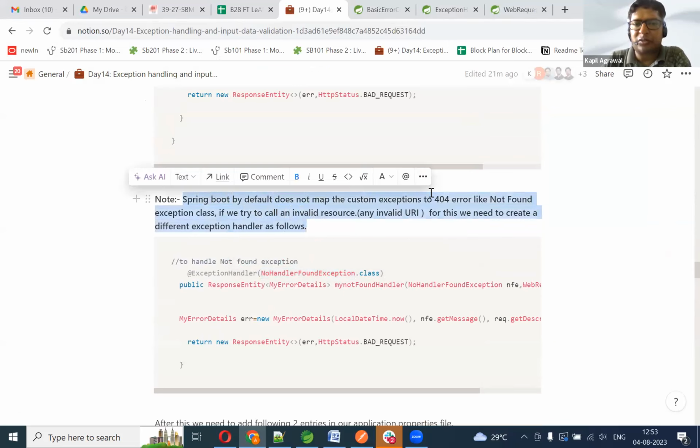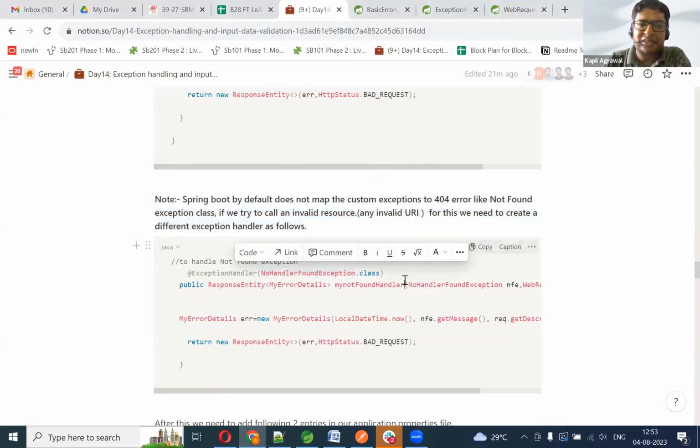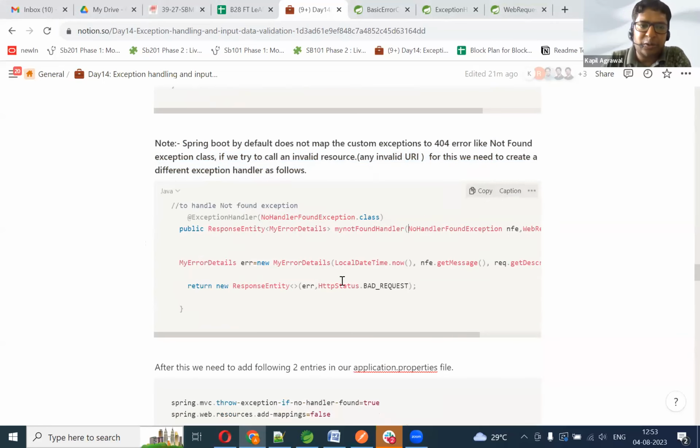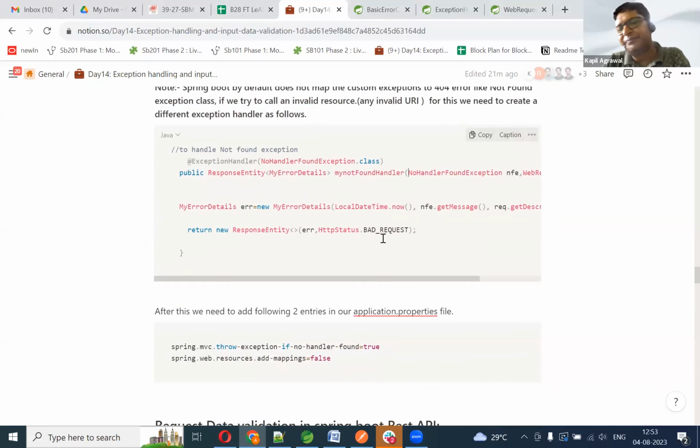Spring Boot by default does not map the custom exception to a 404 error like a not found exception class. If we try to call an invalid URI, then we need to create a different custom exception handler for it. So I need to write an exception handler for NoHandlerFoundException, and in it I have to do all my processing. Is that okay?